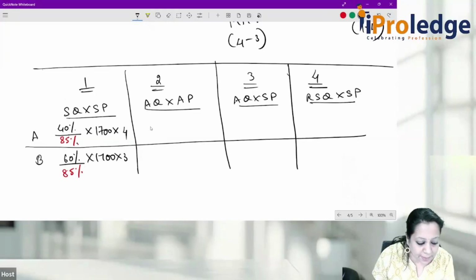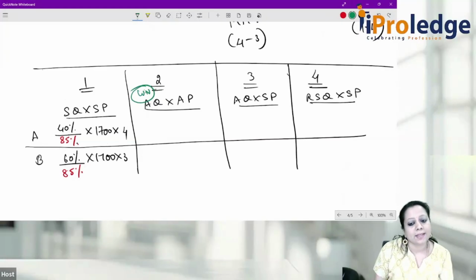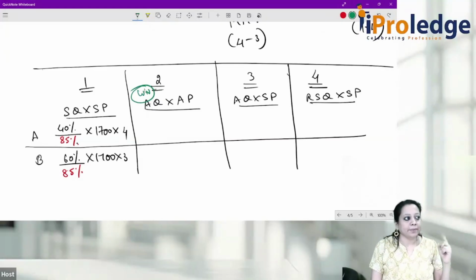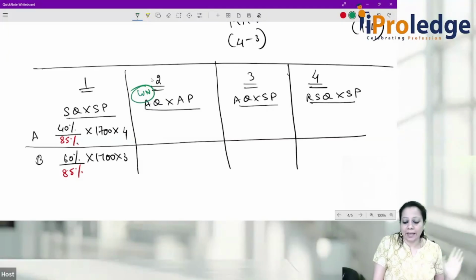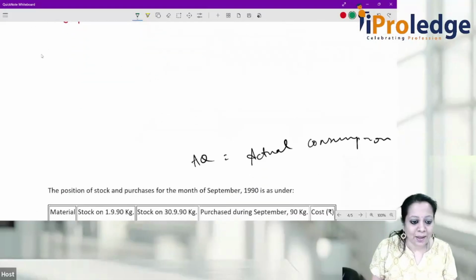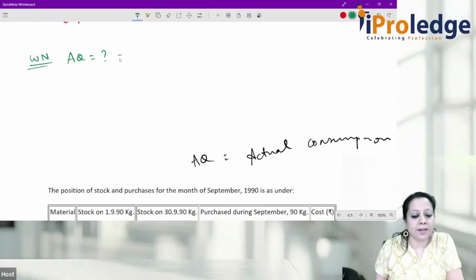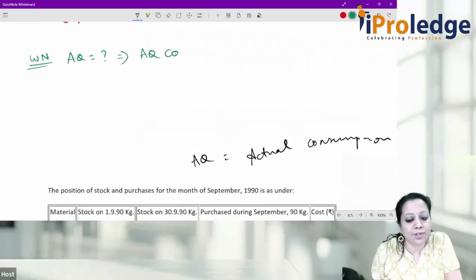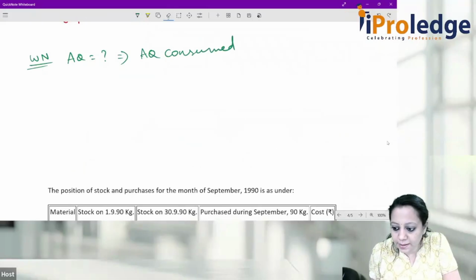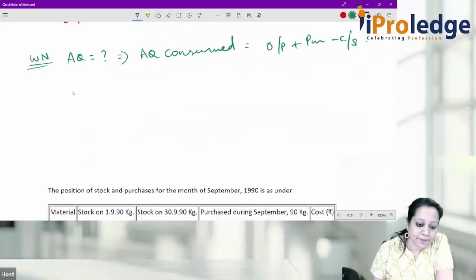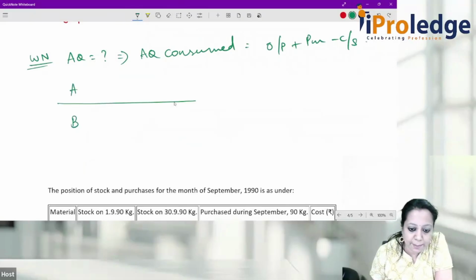Now, actual quantity. Actual quantity, first of all, I will do a working note for this. You can do it here itself in the exam. For understanding, I'm doing a working note. Okay, everyone? Let us see in the working note what the actual quantity is. Actual quantity means you should write actual quantity consumed. Please write that and keep. Okay. So consumption is equal to what term? Opening plus purchases minus closing. Very nice. So now we will do for A separately, for B separately.